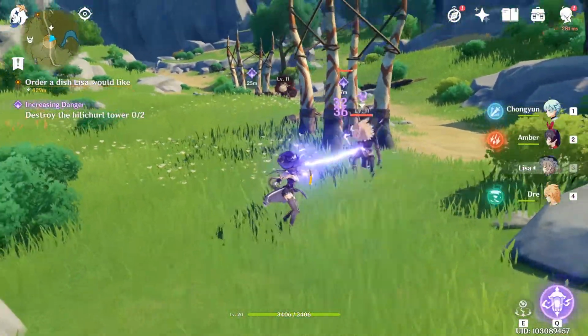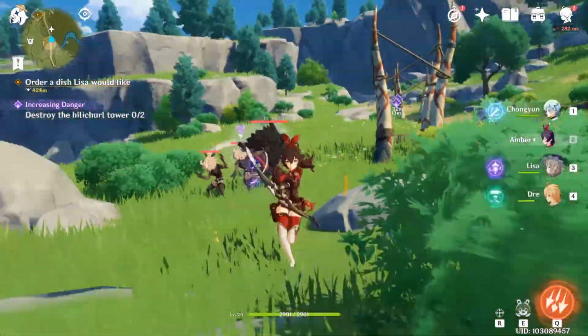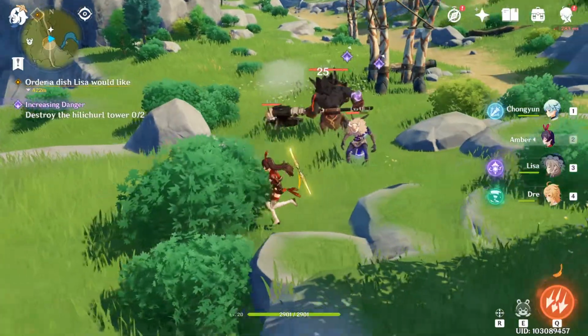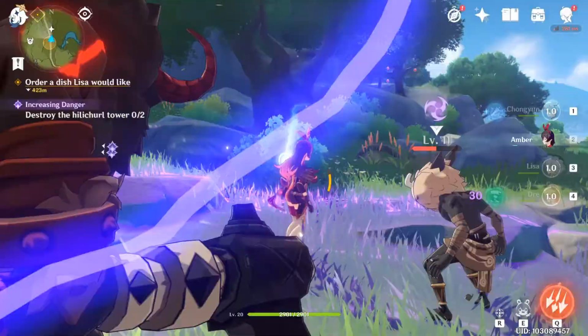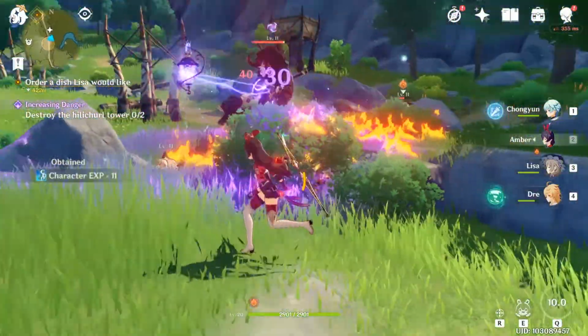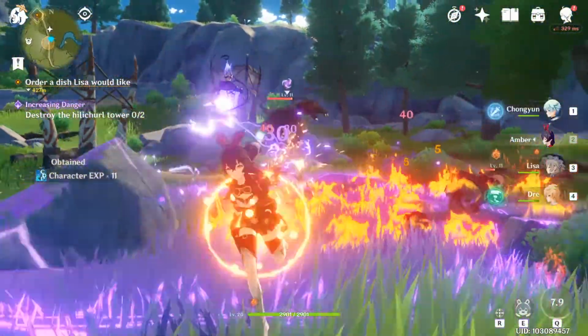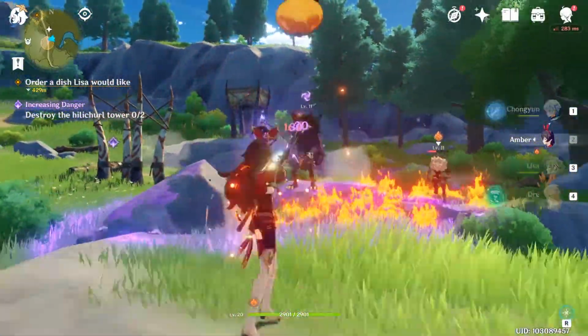Okay, so now let's try to attack these guys. We might do this with Lisa, swap over to Amber, and then we want to do this. Okay, and we're doing a huge amount of damage. As you can see, we're doing so much more damage.